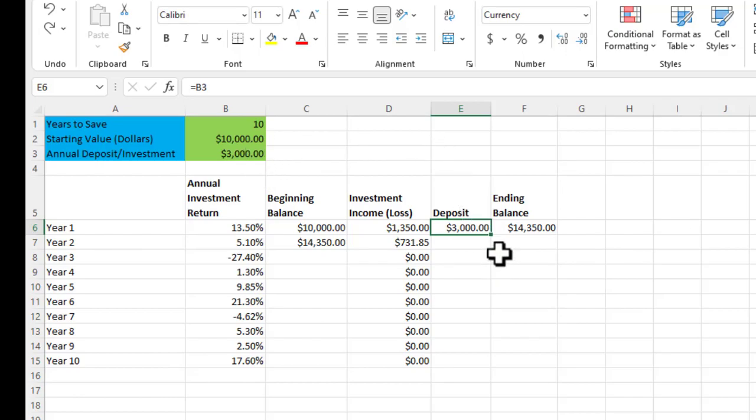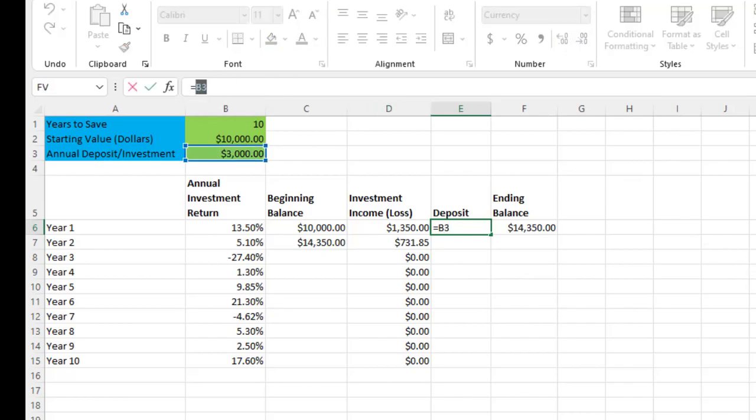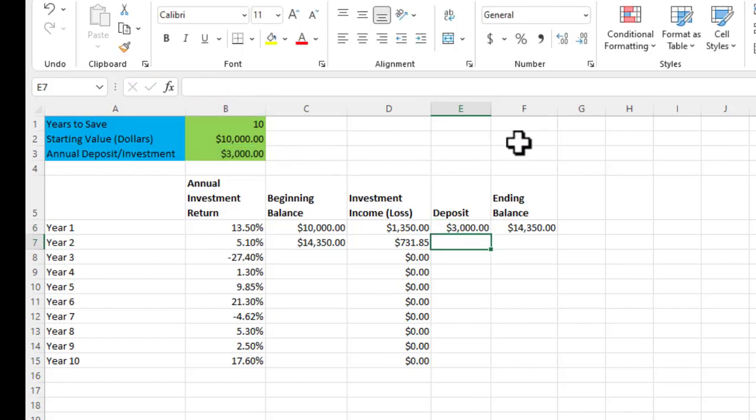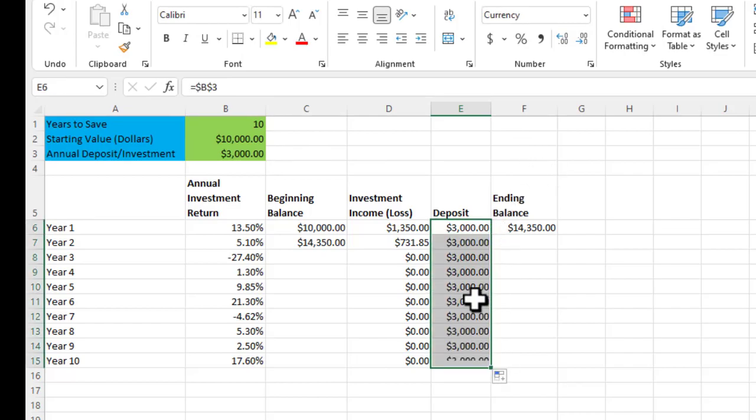So now we need to reference that cell B3 every time. We need to reference the absolute value of B3 here for all of these. You can do this two ways. You can highlight B3 in the function format bar up here and type, or you can hold down the function key and hit F4, and that's going to add a dollar sign in front of the column and the row. I'll hit return.